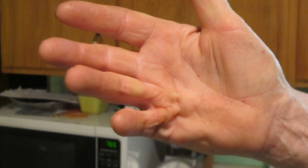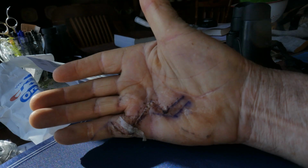So after 20 years of it growing and getting worse, I elected it was time, and I had the surgery. I wore that really big bandage for about 13 days. That bandage was so big it was like a club, but I could still do things with my fingers, so I could get a lot done. I had to leave the chainsaw and all the chopping alone, and I knew I had to. So I disciplined myself, took it easy, and I had some projects I'd saved, working on videos, so I had plenty to do.